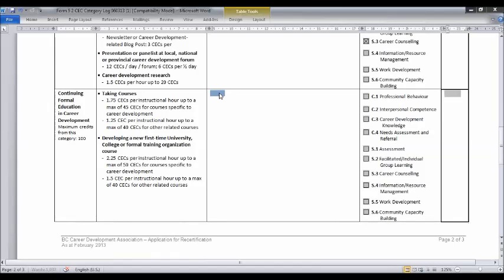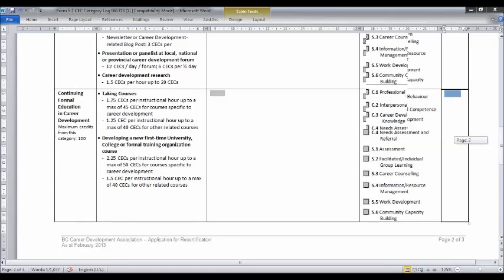And so you can list the courses here and how many hours they were, what the course name was, what the school was, what the dates were, who the professor was, and just that summary information, and then tick off what categories from the standards and guidelines those courses covered, and then put the credit hours that you're earning based on the credits that are available per instructional hour.